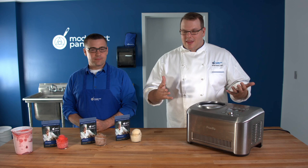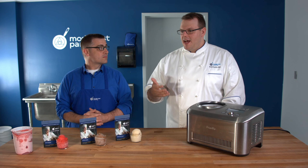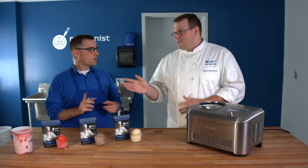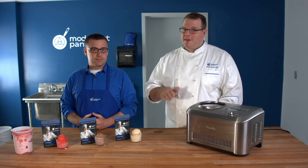When you put it into your ice cream maker, don't take it all the way to hard-pack ice cream. If you churn it too long, it can overturn and cause the fats in the cream to partially turn into butter. You want to get it to the consistency of soft-serve before you take it out. Then put it into a blast chiller if you have one — it gets it as cold as possible, as fast as possible — or put it into your freezer.